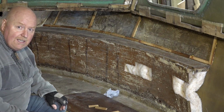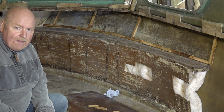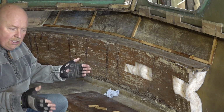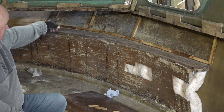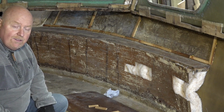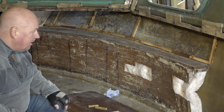At the moment, if you've watched my previous episode, that piece was too big. So I've yet to trim that down, and I'll obviously need to try it and then keep bringing it away. So if I start putting those pieces going down too far over there, then I'm going to have an issue with trying to get it to fit. So I've left those away from it deliberately.